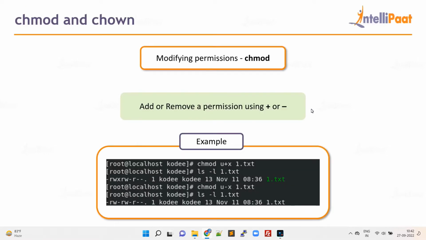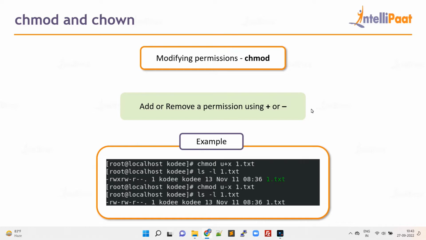So first, modifying permissions. chmod is the command which you can use to modify the permission of a file or a directory. So you saw that read permissions were there, then write permissions and all that. So let's say you have a file and you have written it and you have saved it. Now you don't want anybody to write inside that file. Now you can basically change your file permissions and remove the write permission from that file so that even you cannot write inside that file unknowingly. So that's how you can use it.